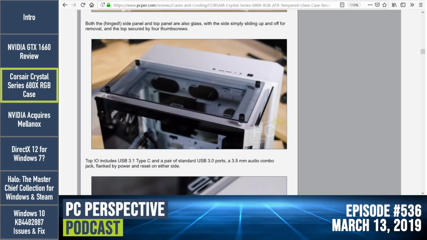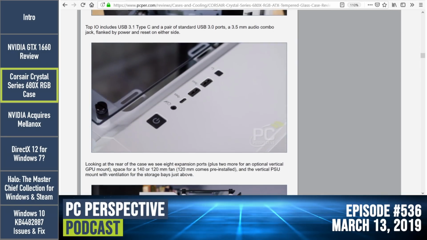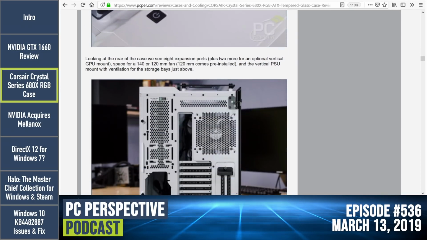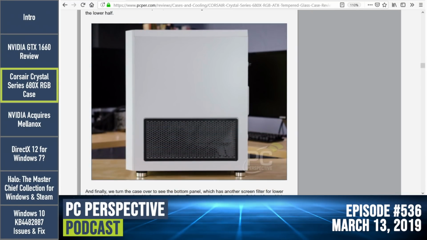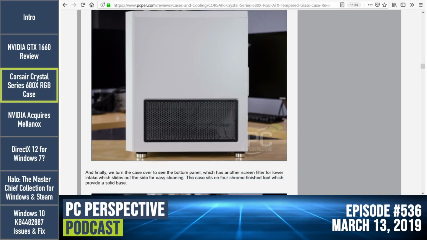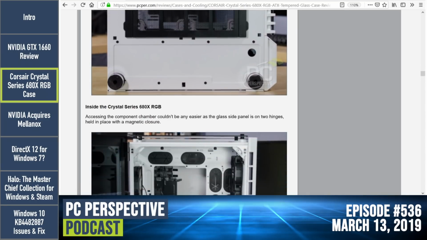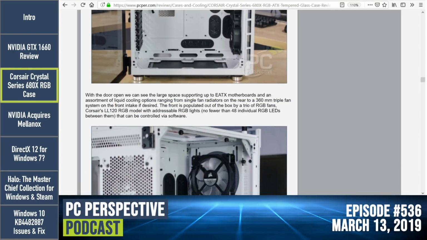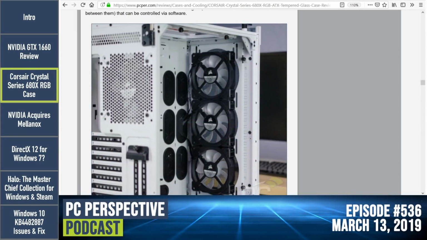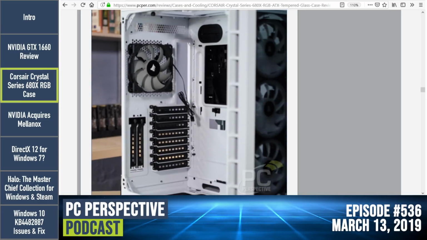My build with a standard ATX motherboard left more than half the case empty. It felt like the case was almost unfinished, like my build almost felt unfinished. You have so much room for cable management in a case like this that it's kind of staggering. But all that aside, the RGB nature of this: it has 3 RGB fans that come shipped with it. There is an RGB controller built into the back of it.